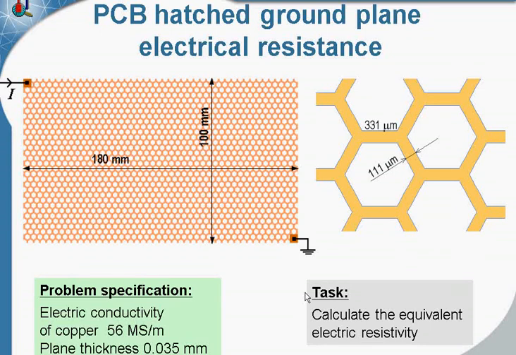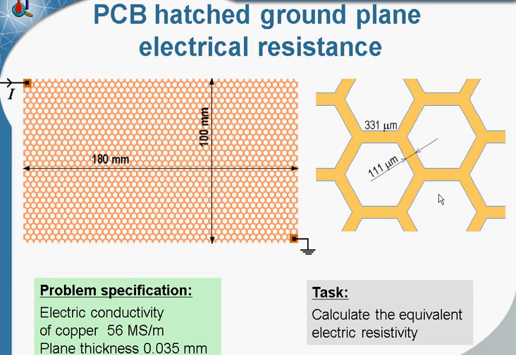Printed circuit board hatched ground plane electrical resistance. In some cases you can meet the option to have solid or hatched ground plane in your printed circuit board. We will not discuss pros or cons of this option, only the pragmatic question matters. What is the resistance of the hatched ground plane and how to simulate the hatched ground plane?